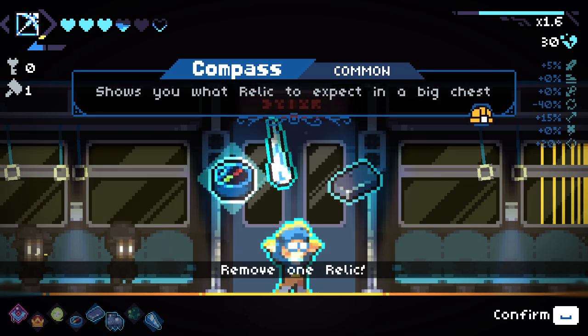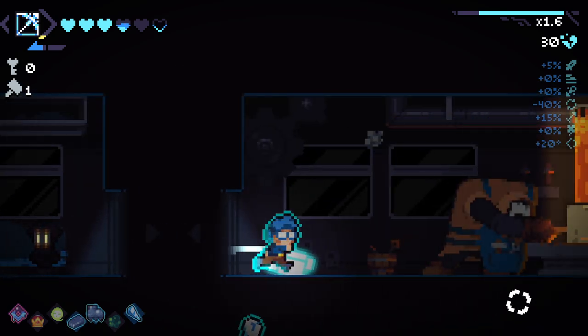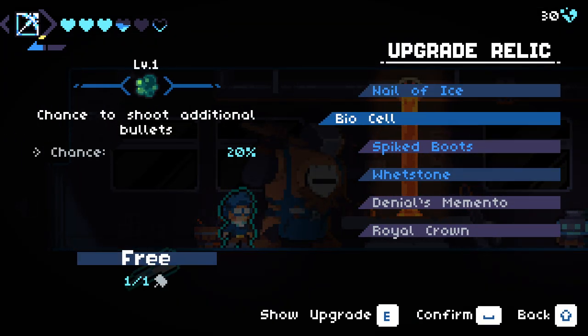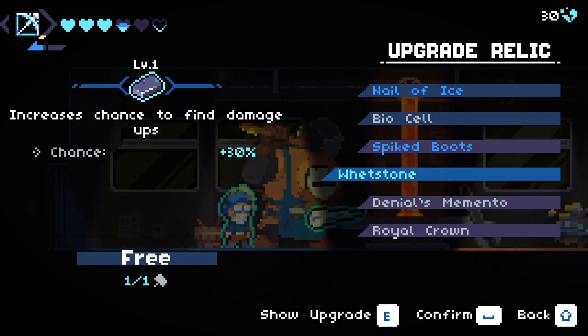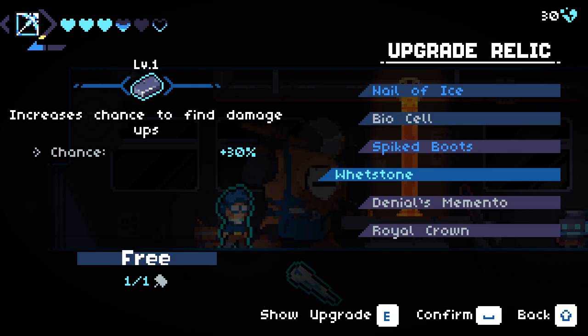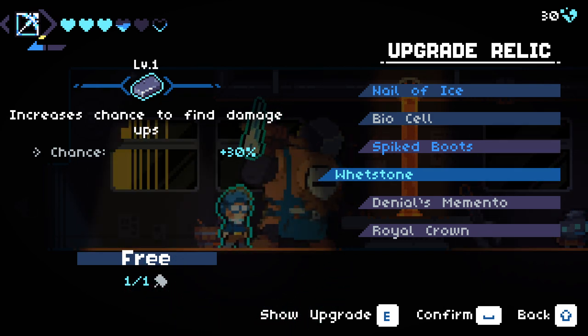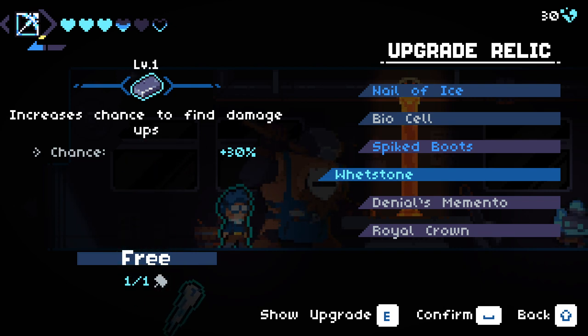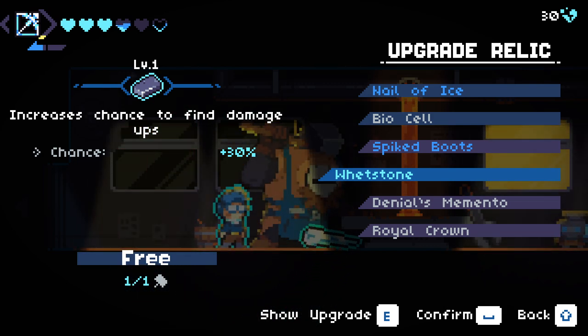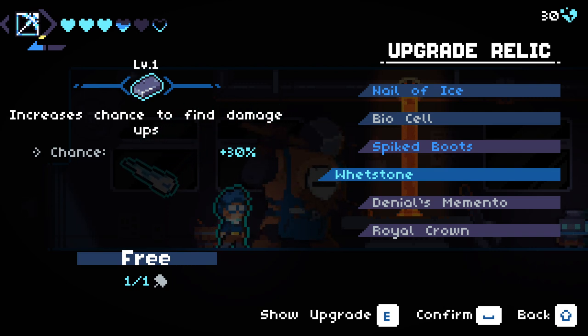We have to pick an item to lose. Compass. Hey. That was a free curse, in my opinion. I don't really care about Compass. Damage up on that. Higher chance to shoot additional bullets. I don't know if I want to adjust this too much, because it changes the pool of the drops to skew towards damage. I believe I read that it increases your drop rate of items a little bit, too. But this looks broken on paper, and it's strong, but it's a trade-off. I'm trading 30% chance of getting shields for damage is probably the right way of saying it.